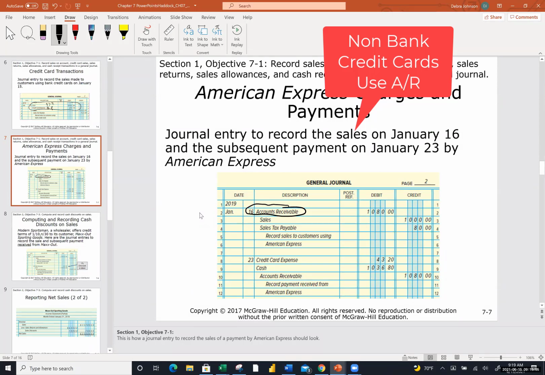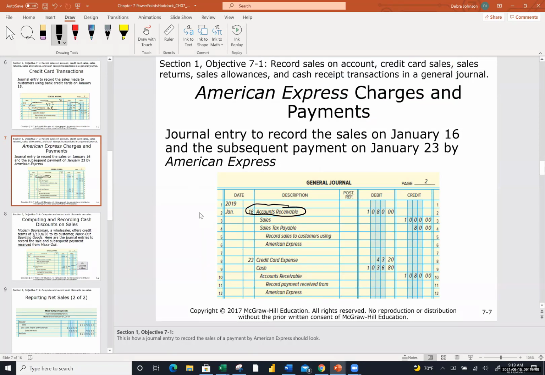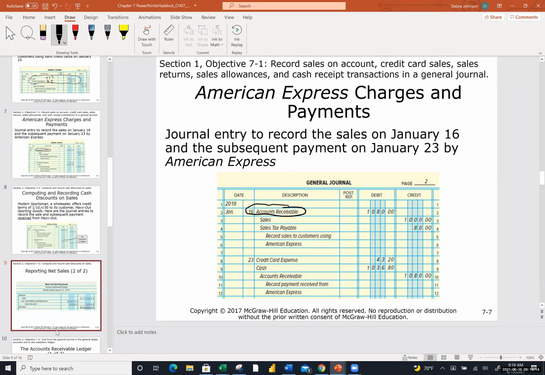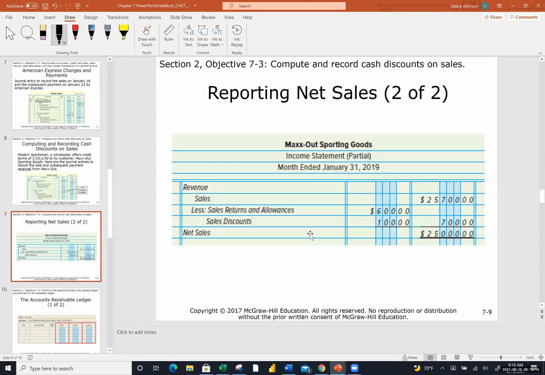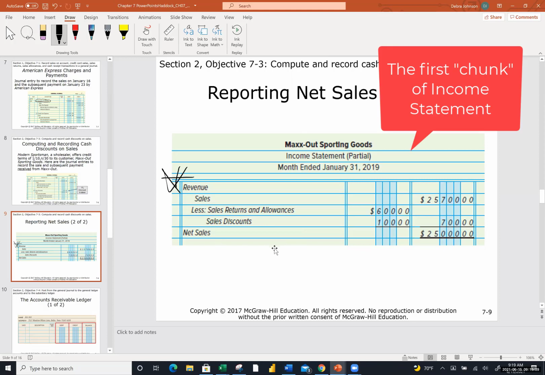So today what we're going to focus on is the use of a subsidiary ledger. We're going to focus on that sales discount. And while we're looking at these PowerPoints, here's the net sales calculation that I just spoke about. This is the first chunk of a multi-step income statement, and you guys are going to hear, unfortunately, the gardeners in the background. And what this literally means, think about your paycheck.